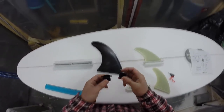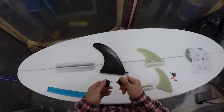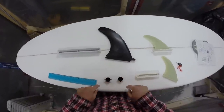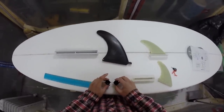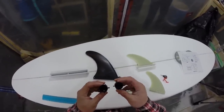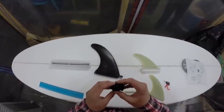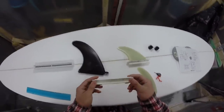Then you have FCS fins, which I am not a huge fan of, although they are much easier to install. It's just personal preference. I like Future Fins. But anyways, these are some fin plugs, and how these work is you drill holes in your board, and I think there's a special tool or a jig for this. I'm not really familiar with it. I have these because I use them to install GoPro mounts on my board. So I'm going to install one of these later on the deck side of the board, so we'll get to those later. But that's one option too if you like Future Fins.